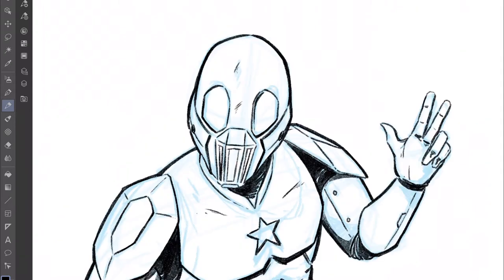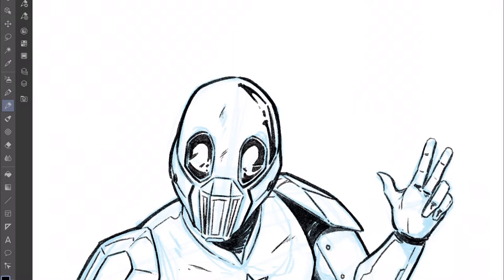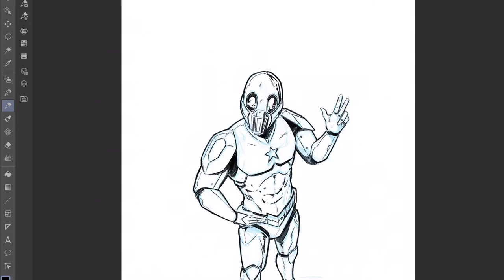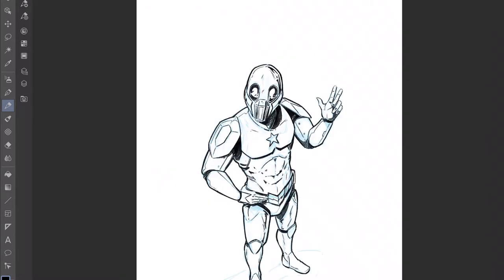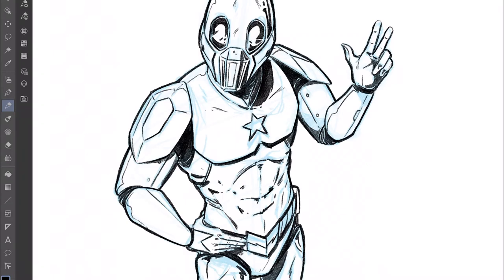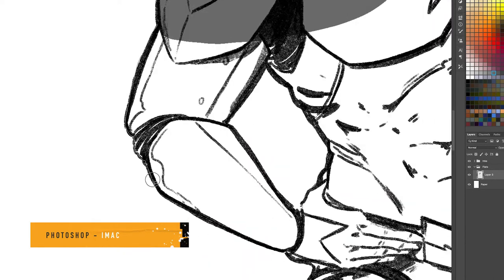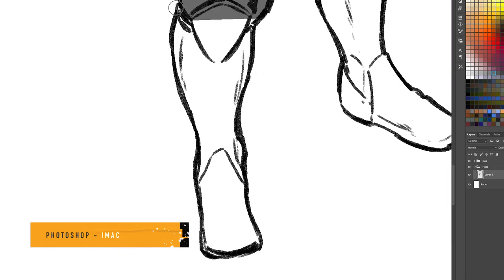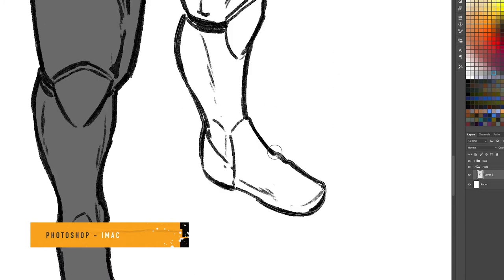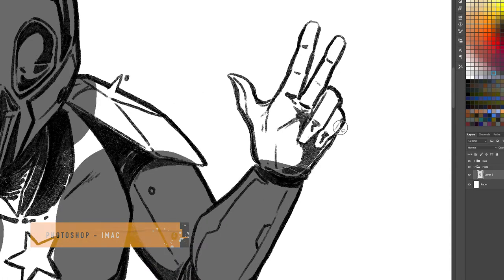Here I'm laying out all the shadows and getting all my lines right. I use an iPad because I've got a stylus — it's basically just like using a normal pen and ink. Then we bring that back into Photoshop and create a base layer where I do the colors. This is me laying out a color I can use as a mask, putting all the other colors on top using the marquee tool to create the shapes.